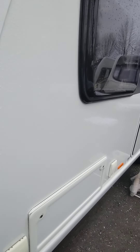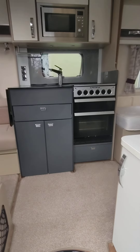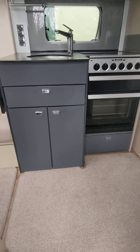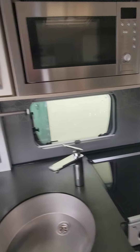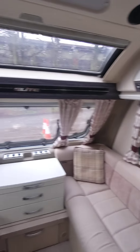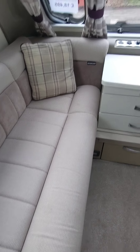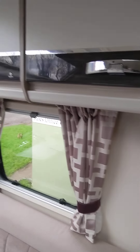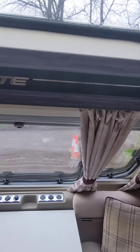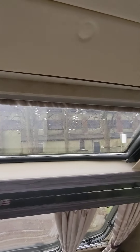We'll do a full service before it goes out. Inside we go - I'll take my shoes off. Lovely colours in this, not too much, just spot on. Nice grey with a walnut finish. Lovely seating, unmarked - as I say, one owner from new, no rips or tears. Carpet the same, absolutely spotless. Curtains the same everywhere. Beautiful van all round. Got the sunroof at the front.